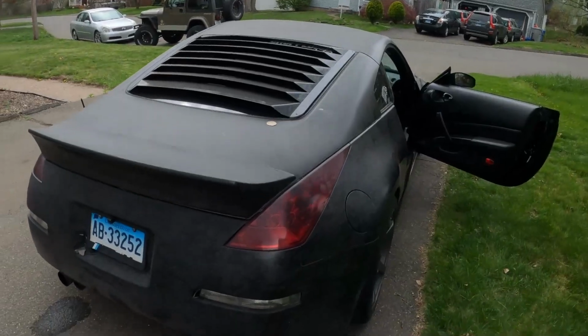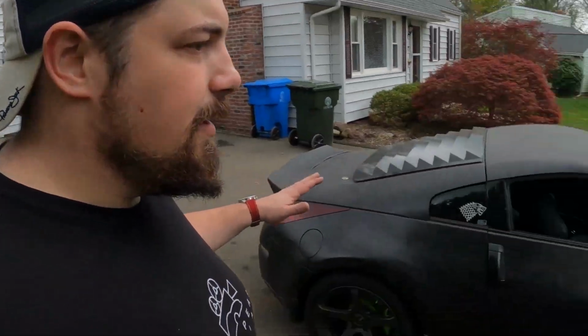All right, she's been warming up. I'm gonna take it over to a car wash to get it washed down, because if I can make it to the Yukon car show, I do want to go, but they are saying it's gonna be rainy, so it might get rained out. But either way, let's take it for its first drive with the new clutch and just make sure everything works, a little shakedown, and get it clean.